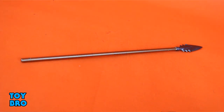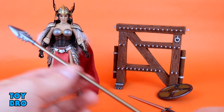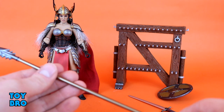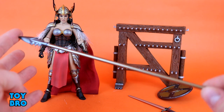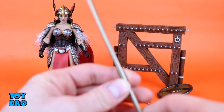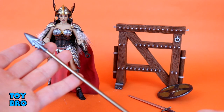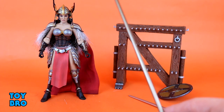Then there's the big spear, which has been in the line for a very long time. It has a gunmetal gray tip that I really like — for some reason this works for me, even though other staffs with different colored tips versus the staff itself bug me. It's a gold staff with a gunmetal blade, and this is my preferred weapon for her — use the spear with the shield. The sword also works fine. She can hold the spear in both hands simultaneously, or each hand can hold one item independently.